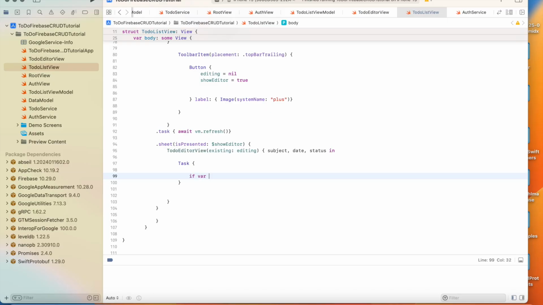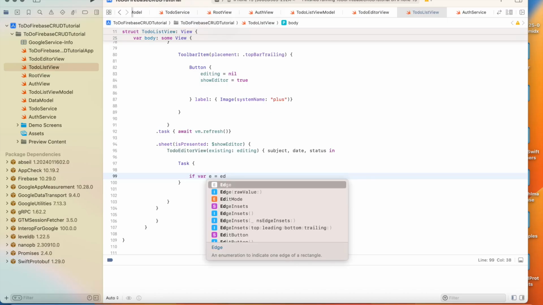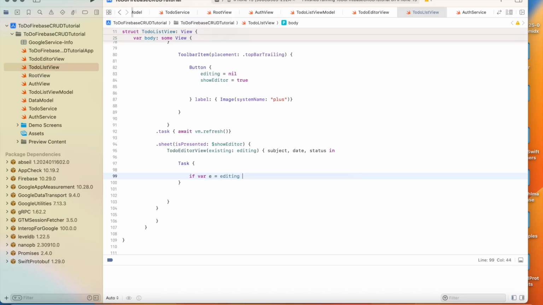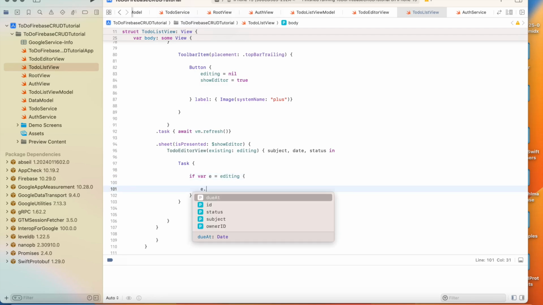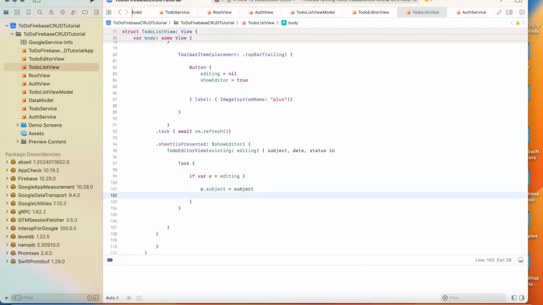If var e equals editing, so if there's something to be edited, so it's not nil, then we capture the subject, that should be subject, we capture the due date from Firebase, and also the status.